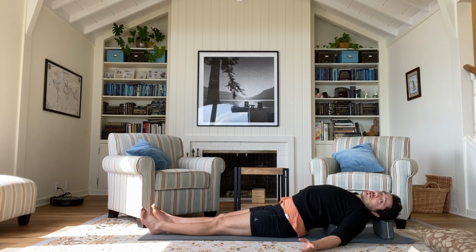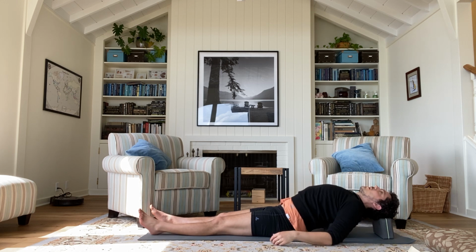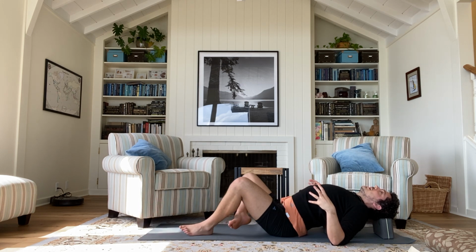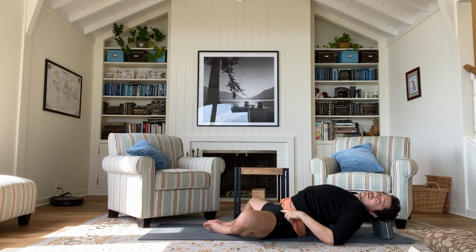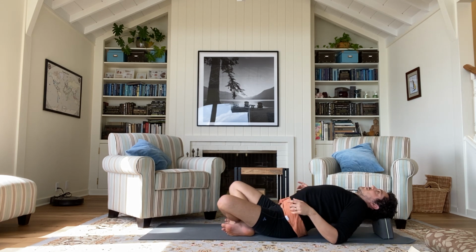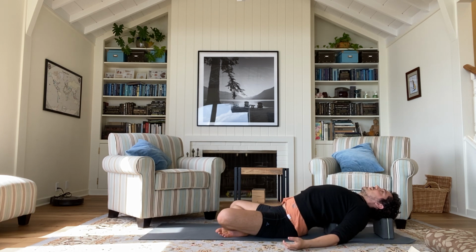You can have your legs straight. Personally, my favorite leg position when you're doing a more passive supported back bend like this is to bend the knees and not bring the feet together, knees apart. Not that variation. Don't do that one yet. And cross your shins. So crisscross applesauce, like you were sitting at the beginning of class. I like the way that just lets the hip flexors breathe. Or you can have the legs straight or just knees bent and feet on the ground.